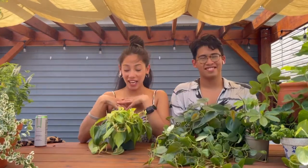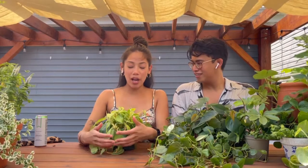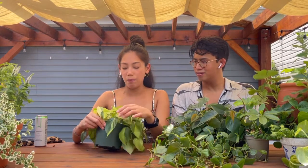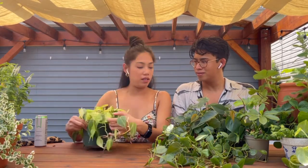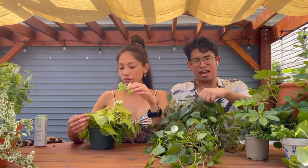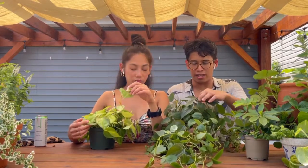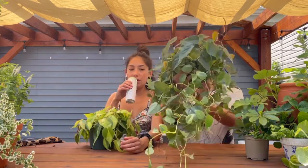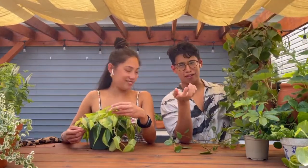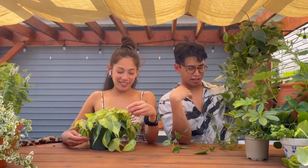As far as care, the one mistake I made with this is I left it out in the sun for maybe 4 hours in the middle of the day, and it burned pretty significantly, but I chopped it back and it all grew back. Overall, the reason that I love this is the care is super easy. It's a fast grower. It can get super long and super viney, which I think is so fun, especially as a beginner. You want a plant that's gonna grow fast and give you pretty instant gratification.